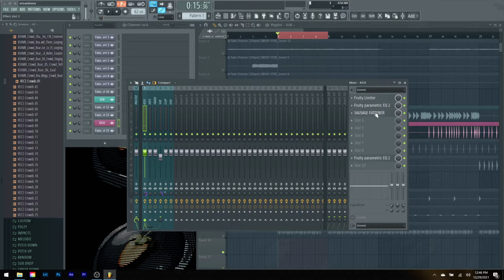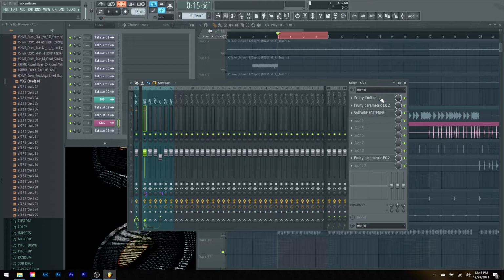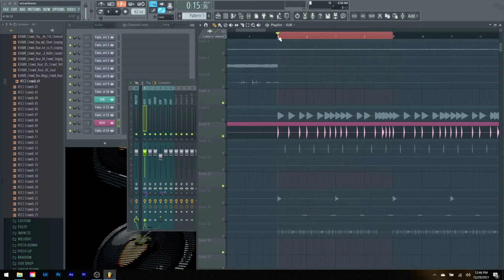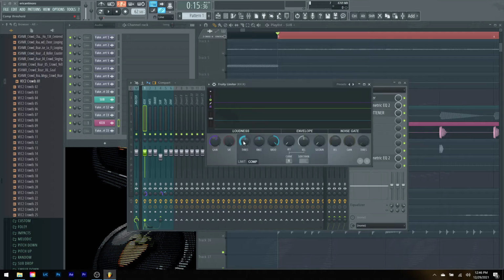I think I'm going to keep that compressor how it is, because it's making it louder, even though it was already pretty loud. Let's see if I even need to do that. Yeah, I could leave it, I could tone this down a little, so let's just do that.